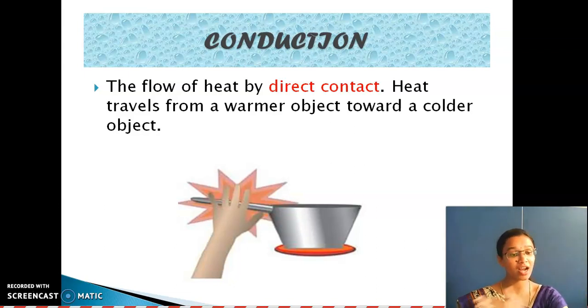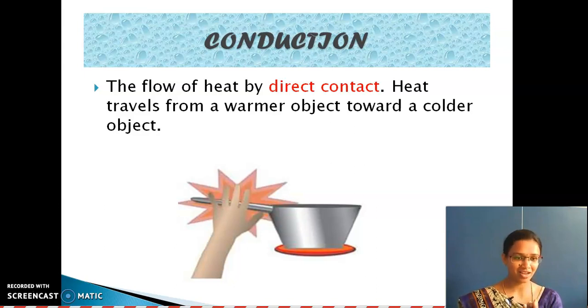So only the gases are able to flow easily, but the solids are not able to move from place. If we keep it here it will stay there, it will not flow. But if you pour a liquid, what happens? It will flow. That is due to the atomic arrangement.